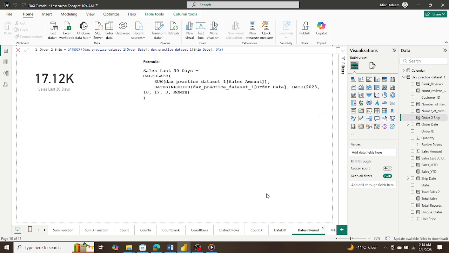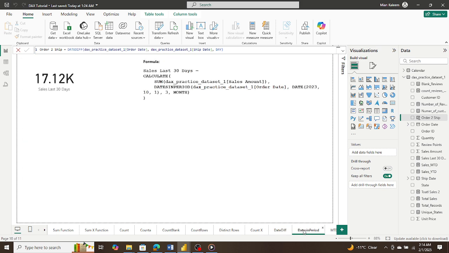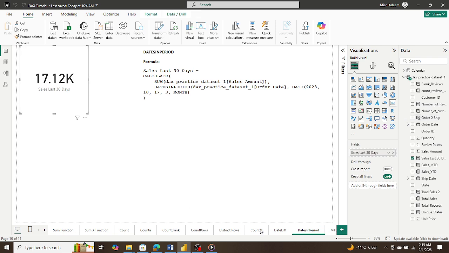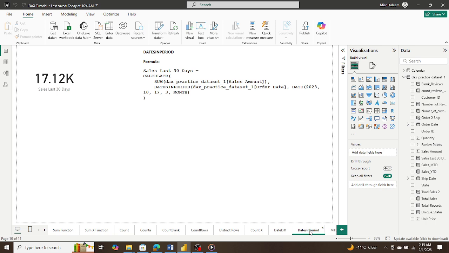Dates in period. So basically, dates in period is sales since last 30 days, right?